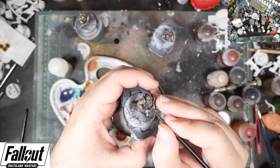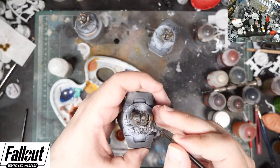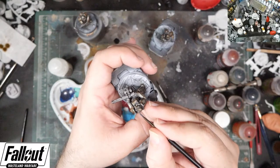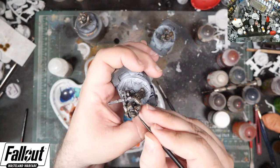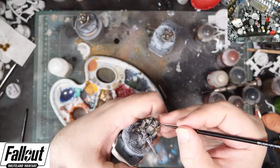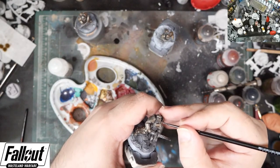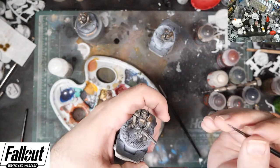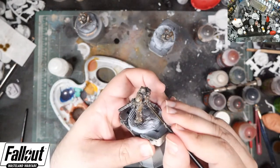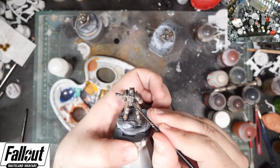And we're gonna get his pipe. Brush is getting a little heavy with paint. And we'll get the other one from the back. And let's hit the eyes. These little tank pipes.